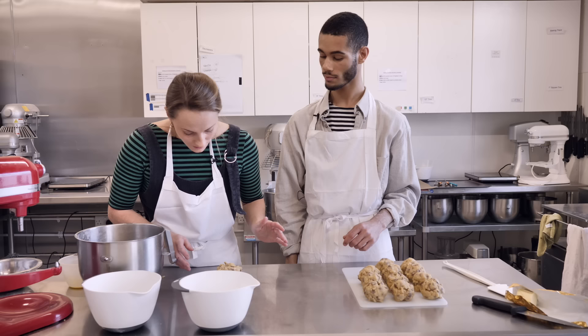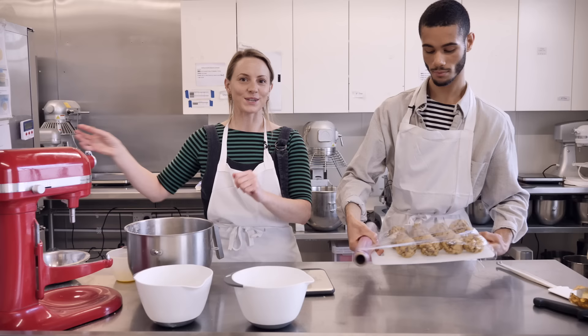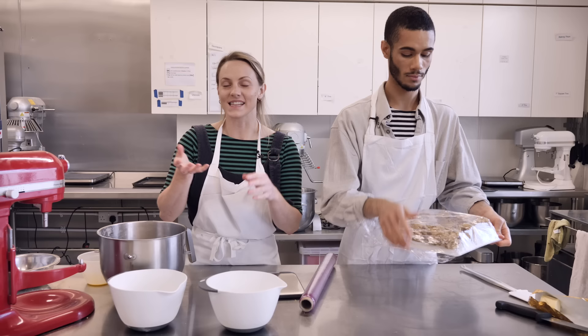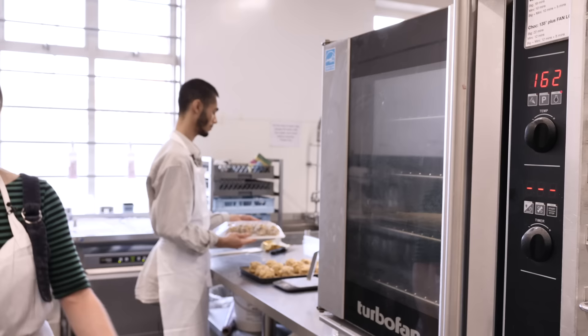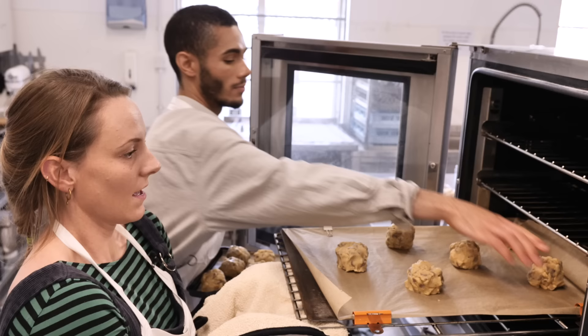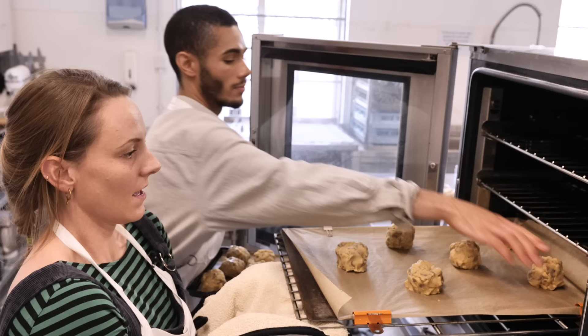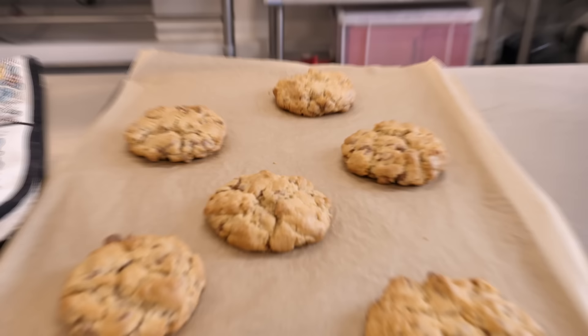We've got 12 even cookies here. Dane's going to get those wrapped in cling film and into the freezer. Our oven is set to 180 degrees C with a fan - hotter than normal - because we want that nice crispy outside shell while keeping them gooey in the middle. We've also got a baking sheet in there heating up, which we found through trial and error really gets the bottom of your cookies nice and crispy too. We pull it out carefully and place six cookies well spaced out, as they will spread, and they go in for 17 minutes.